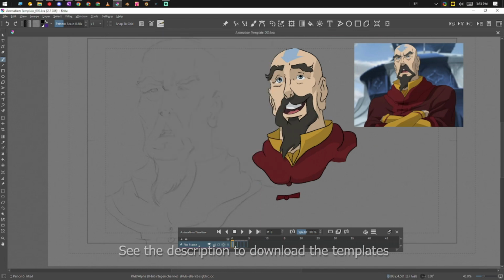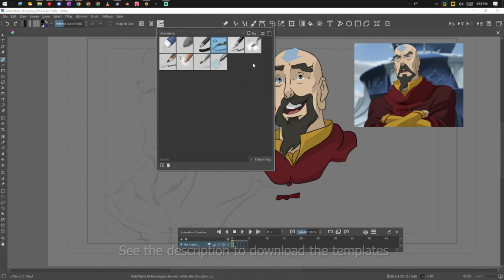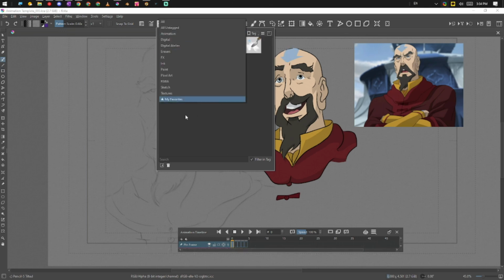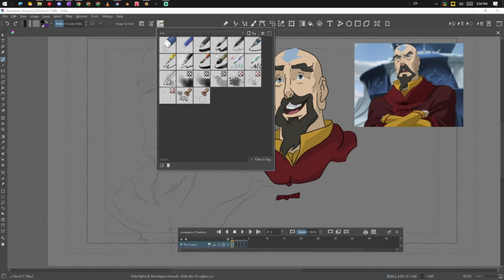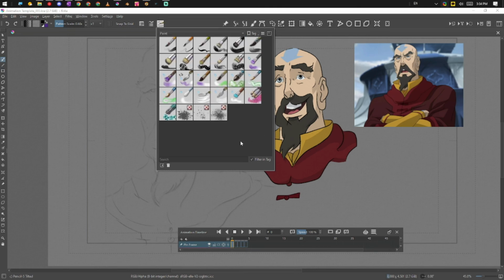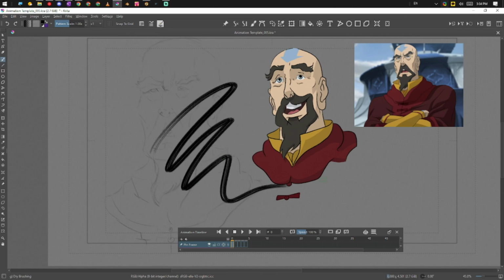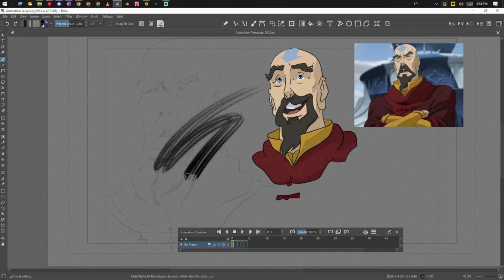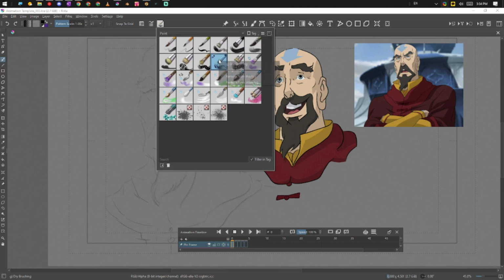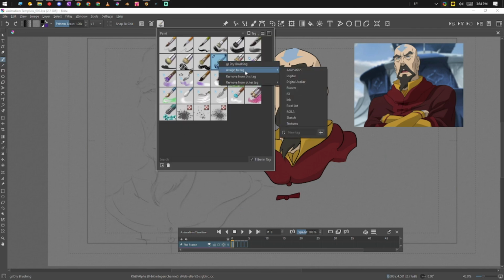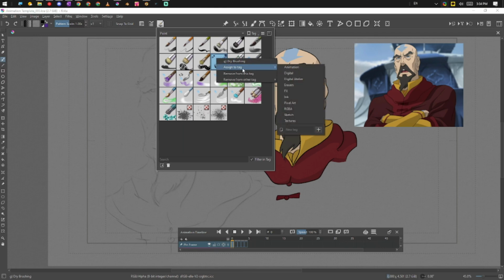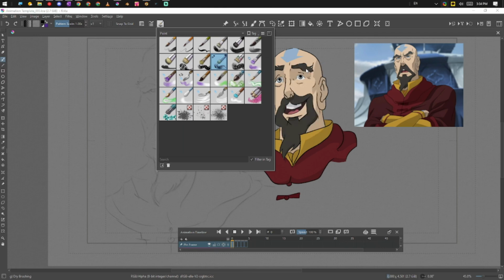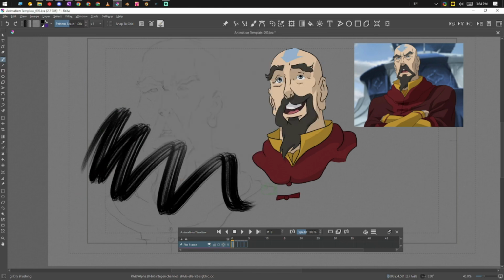The other thing after brushes is if you want to create your own brushes, like say, for example, if I want to put another brush in here. So let's go hunting for a brush. Let's go to paint. And let's say I like this brush here. Yeah, that brush is pretty cool, right? It's not too bad. Could have a little bit of work done to it, but let's say that's the brush we like. All we have to do to assign it to animation is we can just right click over the brush, assign to tag animation, and then that's it, right? And then we have our brush in there.